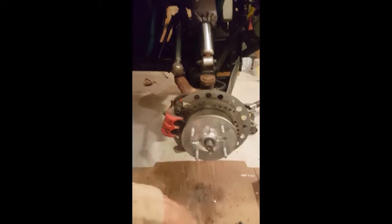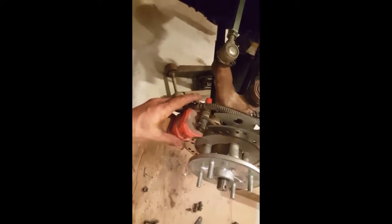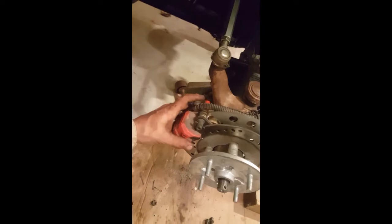All right, so take that off. There'll be a little cotter key also that runs through there. Make sure you get that off. Once that's off, you might as well go ahead and take off the two nuts on the back of this brake assembly right here. I've already taken them off, and them ones are 13 millimeters.